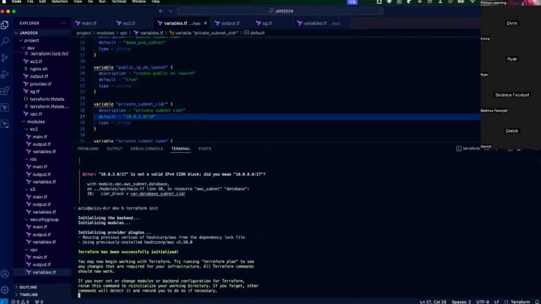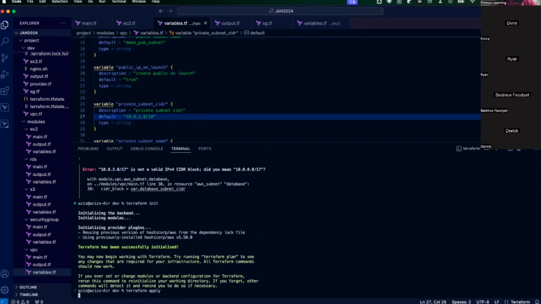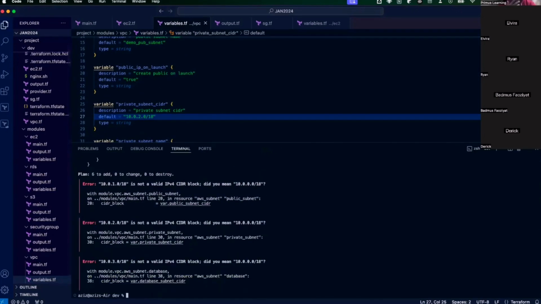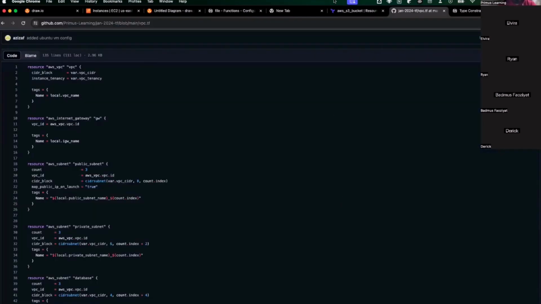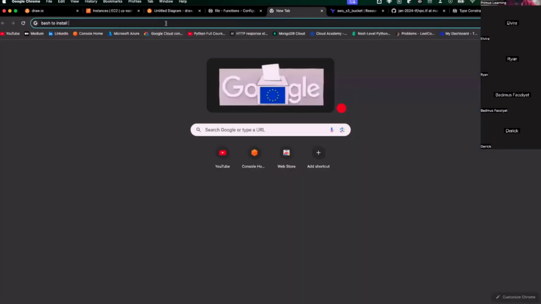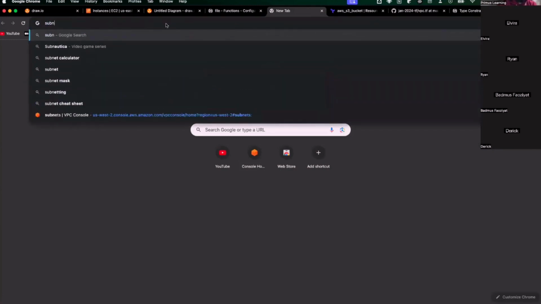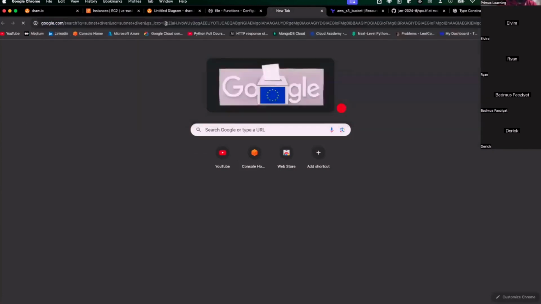Let's redo the init. Okay, still not valid. Let me just subnet it real quick. Subnet divider.